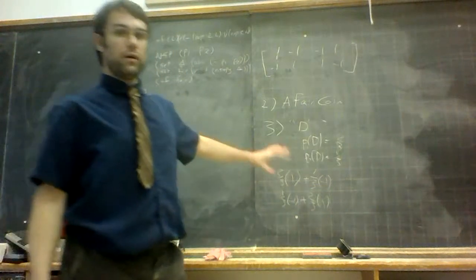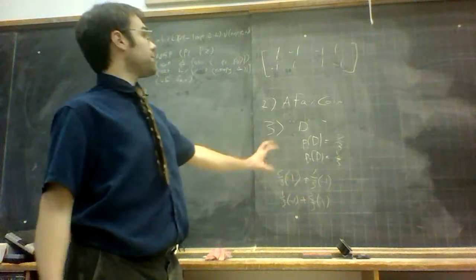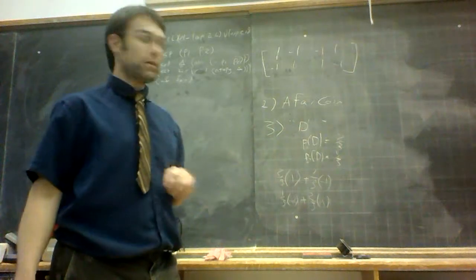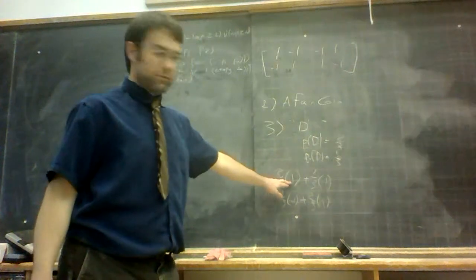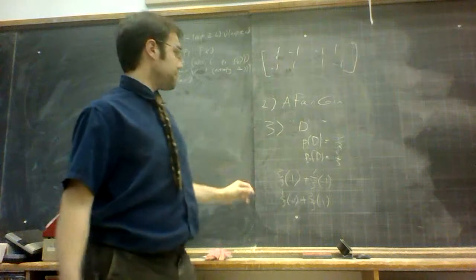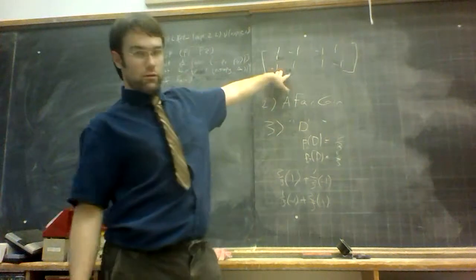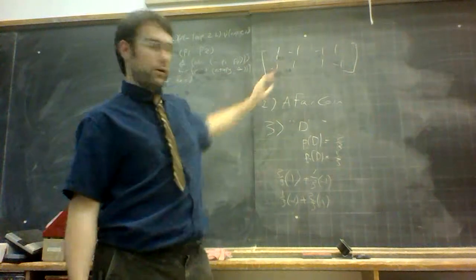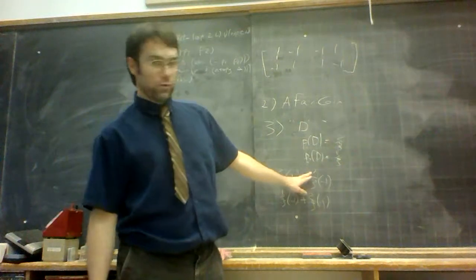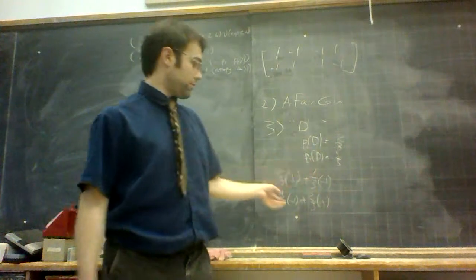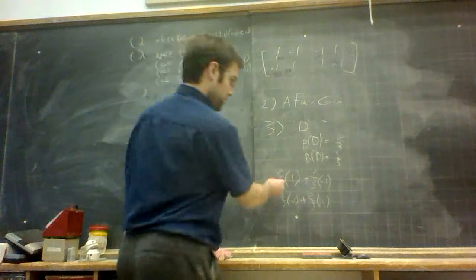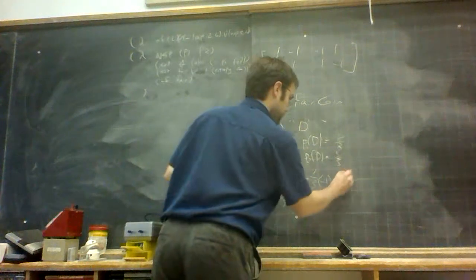And the value of this is to constrain what happens in this game. So from player one's perspective, remember, you have two-thirds of a chance of having one as your outcome, and one-third of a chance of negative one. So you have two-thirds times one is two-thirds, plus one-third times negative one is negative one-third. So the net result of this game suddenly changes to two-thirds minus one-third is one-third.